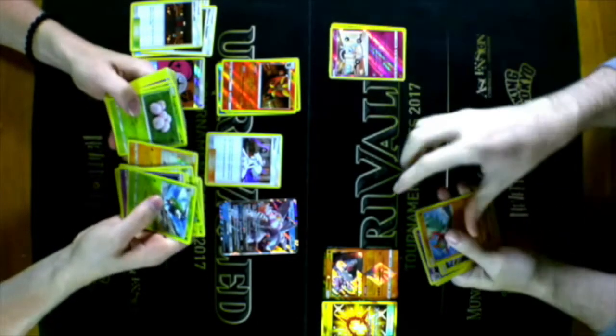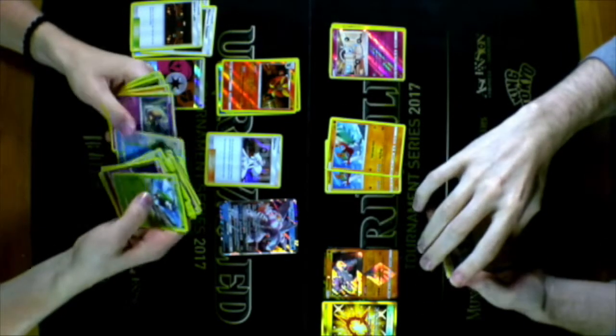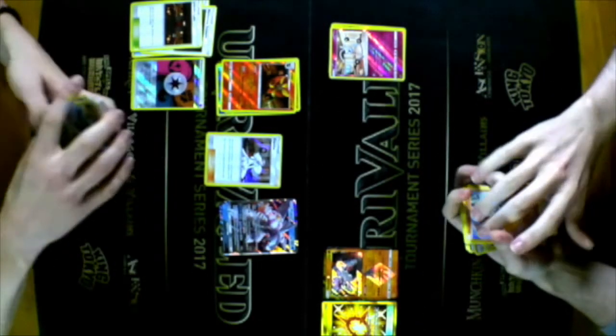How many Hawluchas I got? One. Looks like Gibbles. Wait. Gibble. It's your boy, Gibble. I thought I pulled another Gibble. Maybe not. Cool. Let's move on.